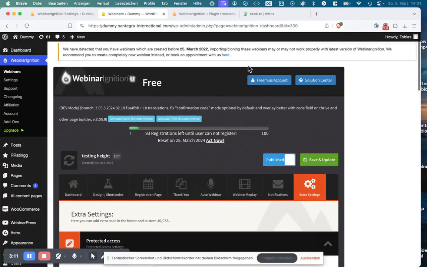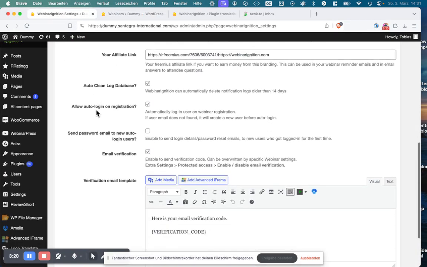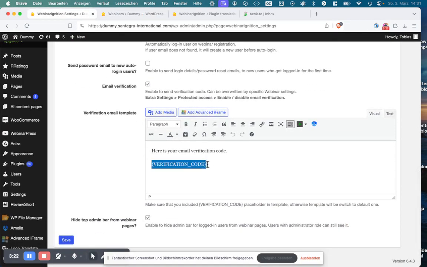Okay. We're doing the translation in 18 languages. And oh yeah, something else. Here's the text. If you change it, it will not be translated. And if you leave it empty, it will use the default one, which is translated. Yeah, so we have the settings and the template.